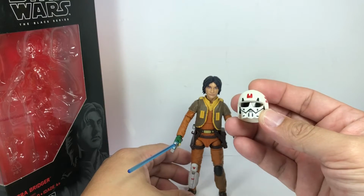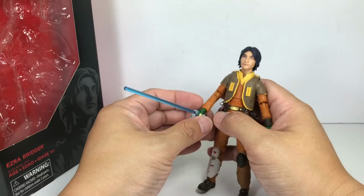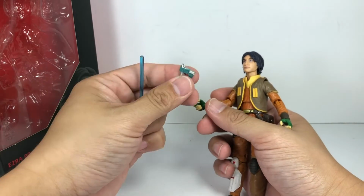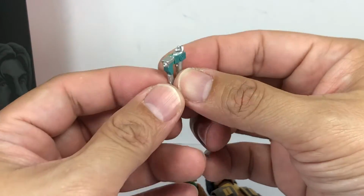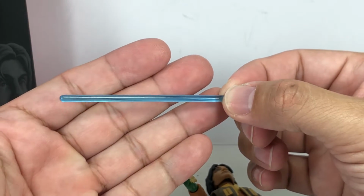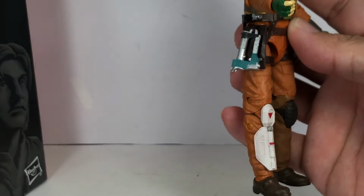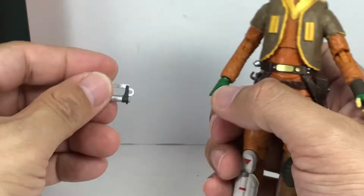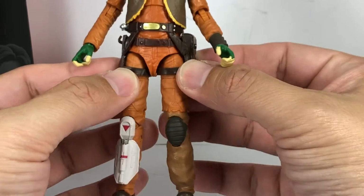And so it comes with several accessories, namely the iconic Stormtrooper helmet, one of the helmets he's stolen from Stormtroopers. He also comes with his lightsaber. I haven't attached the blade because I don't want to break it, but when I show it off. He comes with his unique lightsaber. It's a blaster lightsaber hilt, so you can use it as a gun, as a blaster, like choo choo choo. And then it also doubles as a lightsaber. It's got a removable blade, a nice, vibrant light blue color. If you wanted to, there is a hook and a loop on the hilt of the lightsaber, which you can put on the side of his belt. So that's nice.